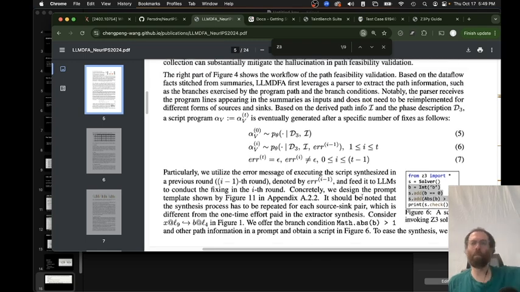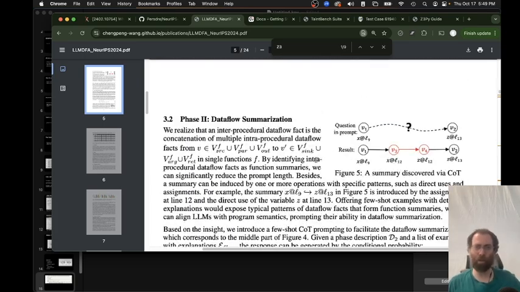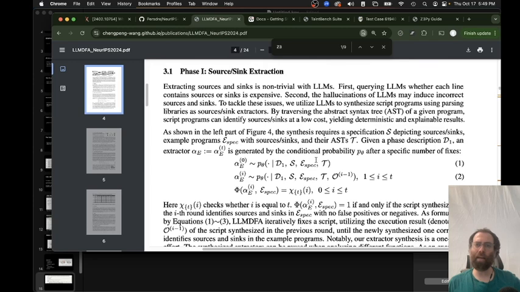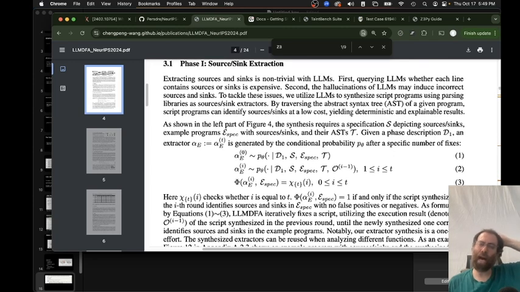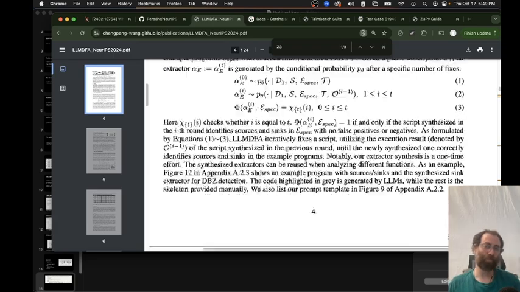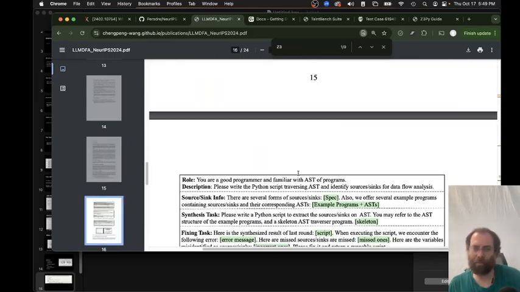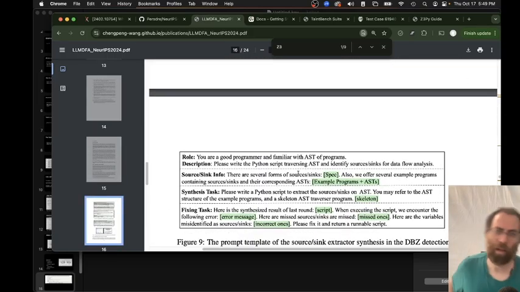So the really critical part of all this is we're using Z3 to do constraint solving so that we're not asking the LLM to run code, which it's not good at. And we're also not asking the LLM to analyze the abstract syntax tree and find sinks. We're asking it to write code to do that because it's cheaper and it works better that way. And that's it. And then when you do that stuff, you have a pretty effective way of finding control flow problems.